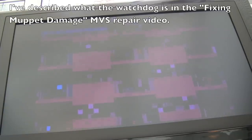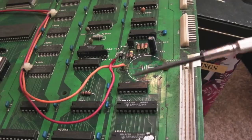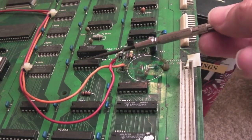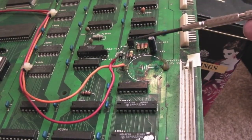As you can see, it's watchdogging. I'm going to clean up around that battery area and see if I can work out what's damaged. I'll start by removing these two ICs here and then focus on the backup RAM - the HC32 over here and maybe the 2003 up there.